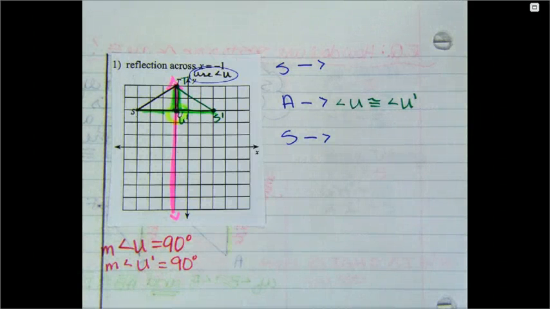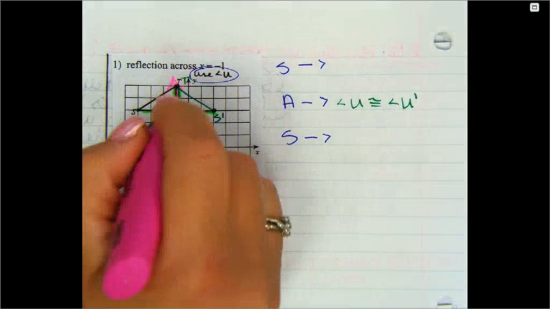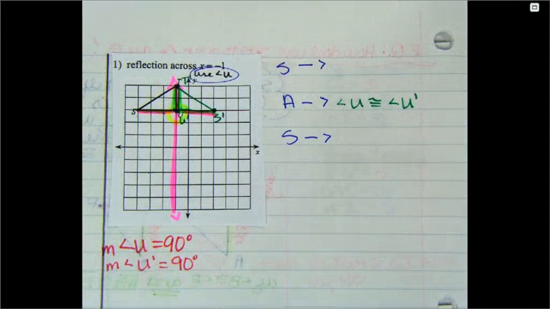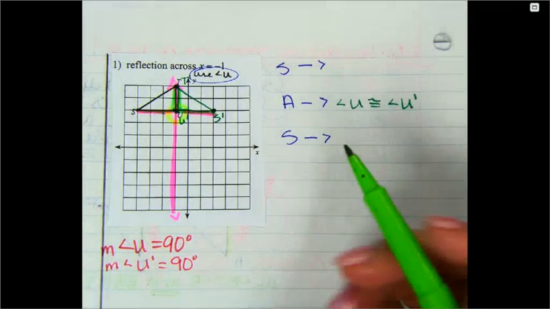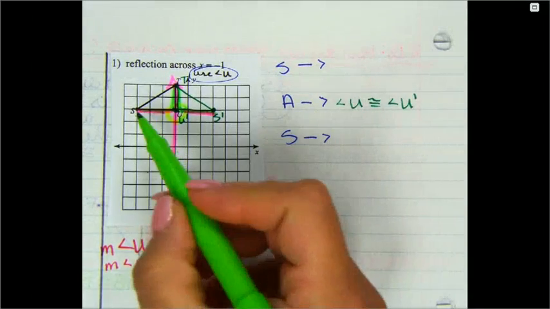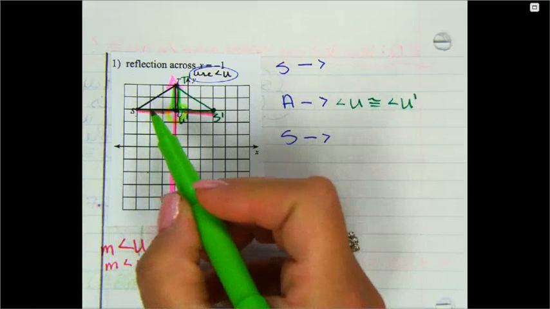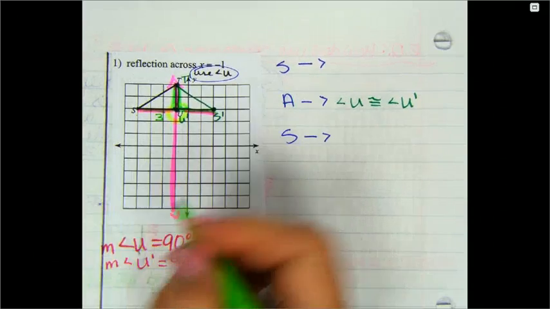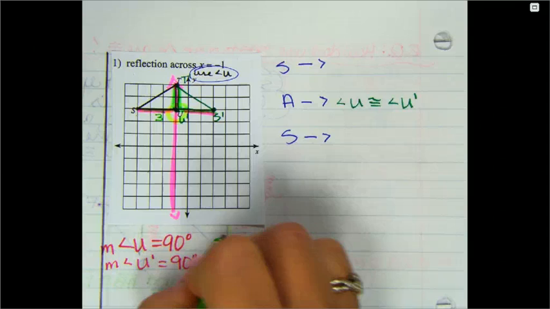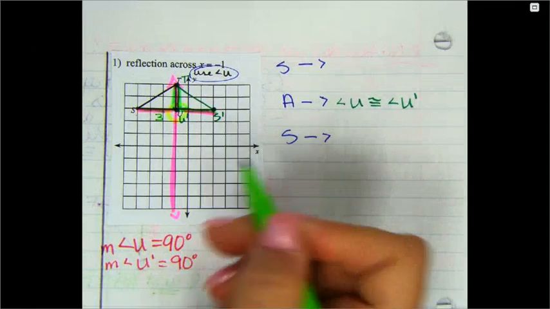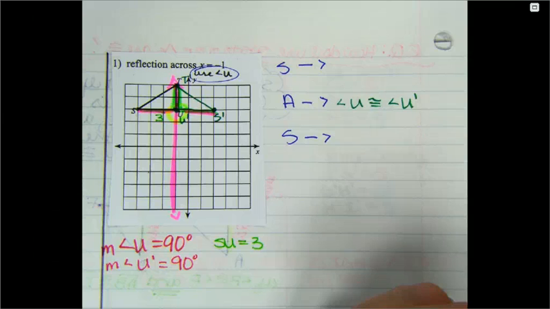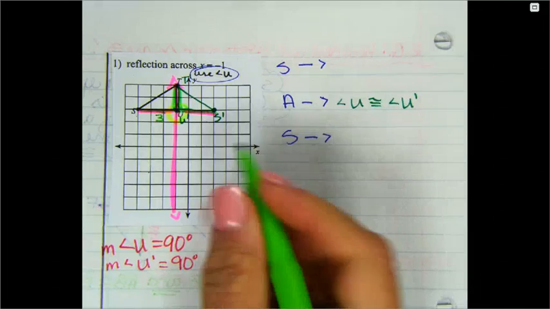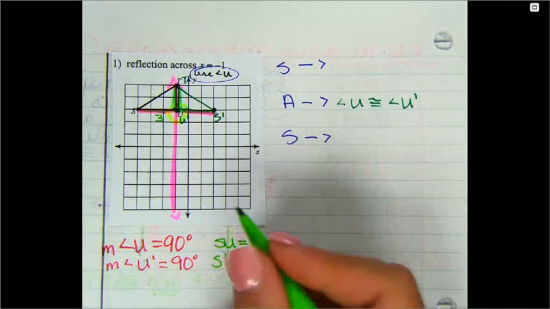My highlighter is not liking me. I guess I can use pink over here. So this one and this one. Yeah? Okay, in order to prove that they are congruent, we need to measure those sides. So I either have to use distance or I have to count. Can I count here? Alright, so let's count. That's how many? 3. So I can say that SU equals 3. What corresponds with SU? S prime, U prime. Go ahead and count those. How many is that? That's also 3.